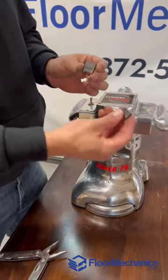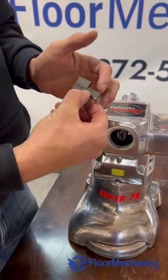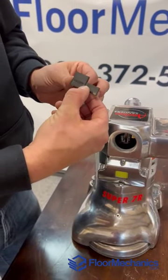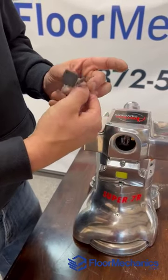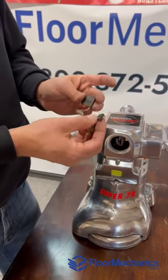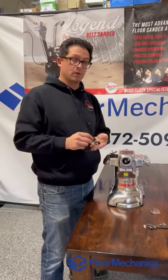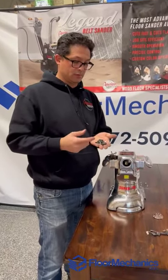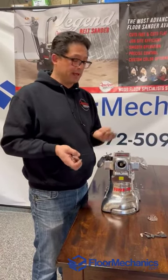This is what you don't want them to look like. That's about where you'd want to, at the very maximum, let them go. I usually try to replace them at about two-thirds of their length, but half is acceptable. In the Super 7R, there are four total brushes that need to be replaced, and if you replace one, you replace them all — they should all wear at about the same rate.